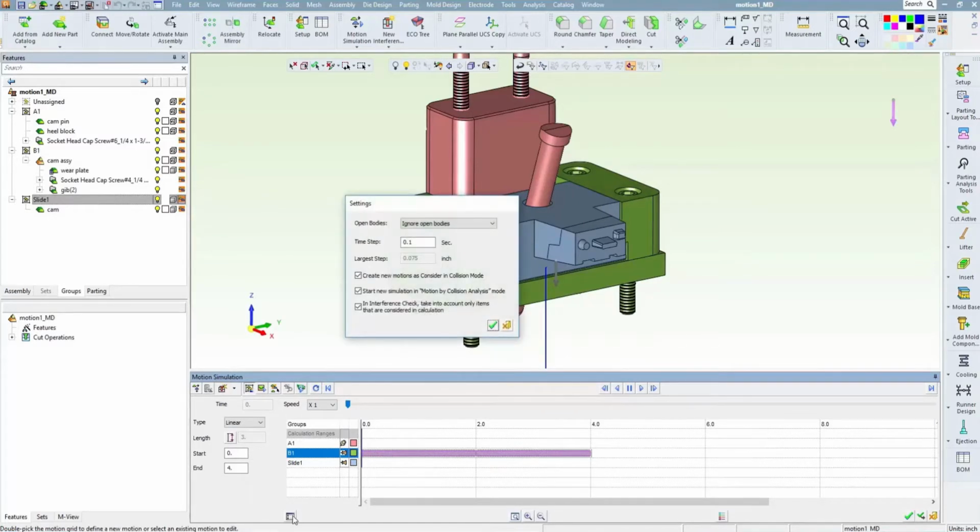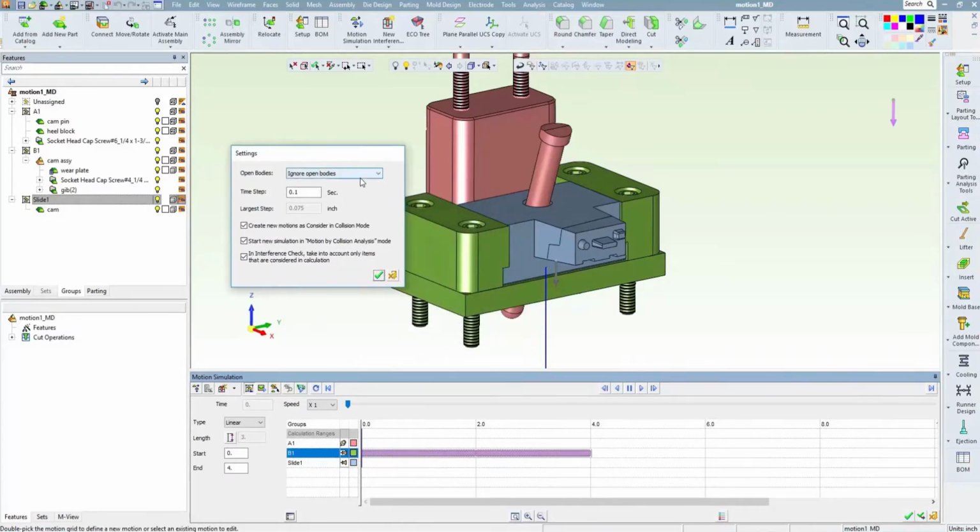Rule 6 is in regards to open solids, and that takes me to the settings area. There are only a few settings to be aware of, but note that by default, non-closed solids are ignored in the motion calculation. That setting would be fine for this example and many others. But if the analysis is working on very complex blocks, they are often not perfectly closed, and you will need to have the motion consider the open bodies. Doing so requires a little more effort from the system, but the results should be fine.